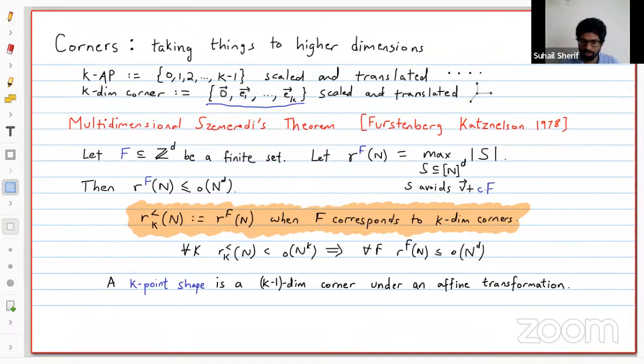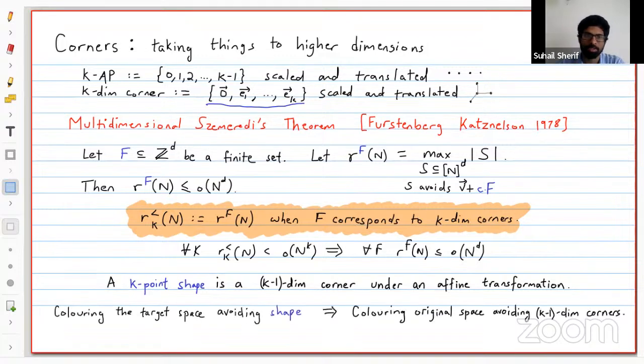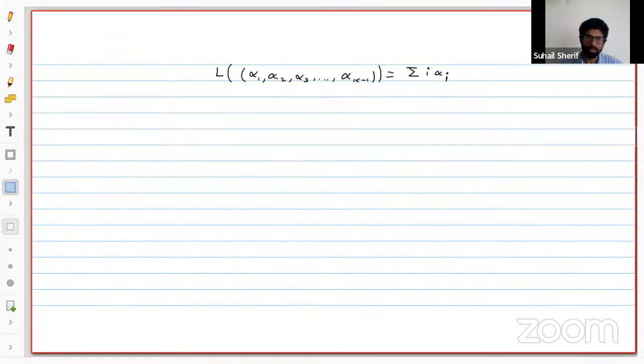And we'll see an example of this. In fact, we'll see it with arithmetic progressions. So let's take this transformation, which I've denoted L. This transformation takes K minus 1 dimensional vectors, and it spits out a single integer. That is, it's a map from K minus 1 dimensional space to 1 dimensional space. And it maps the 0 vector to the number 0. It maps the first unit vector to the number 1, the second unit vector to the number 2, and so on.